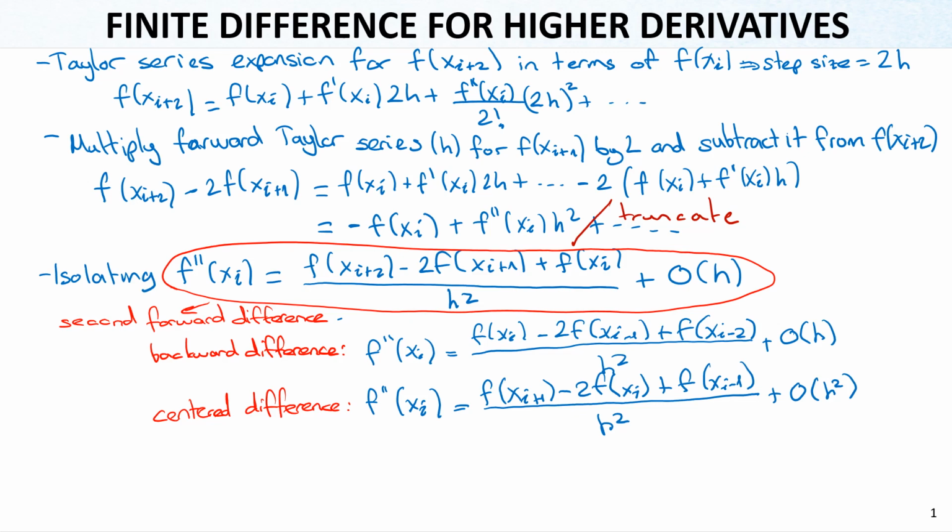We can write this in another way. You can see here that we have f xi plus 1 minus 2 times f xi. So one of the f xi can be grouped with this, and one of it can be grouped with this, and the right side becomes the backward and left side becomes the forward difference of the first derivatives. So then this second derivative, centered derivative, can be written as the difference of the first derivatives for forward and backward estimations.